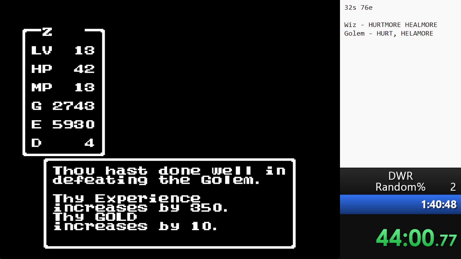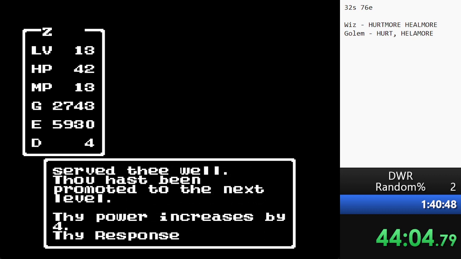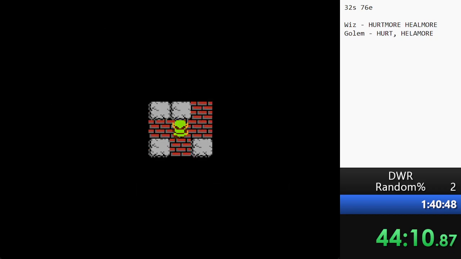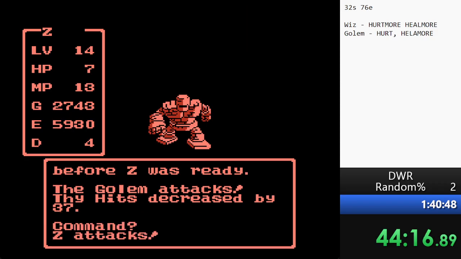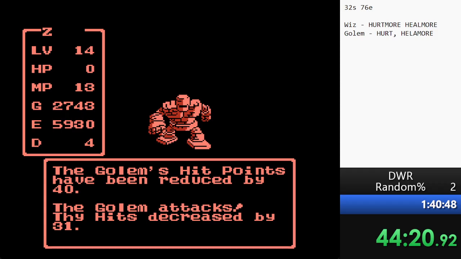Level 14. We get 4 power, 1 agility, 2 health, 17 MP, 121 attack power. Not enough. Let's just let him win the fight here, so we can go on with at least enough heal mores for 2 rounds.